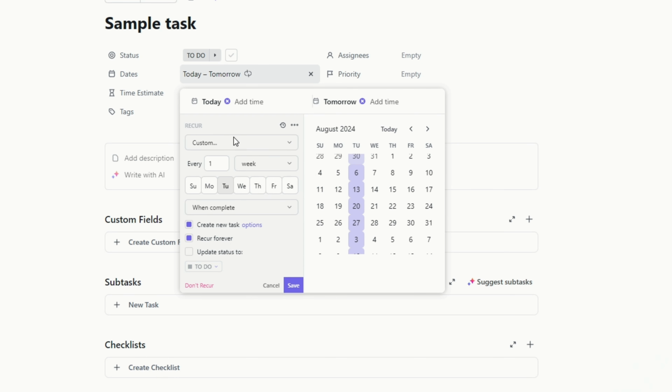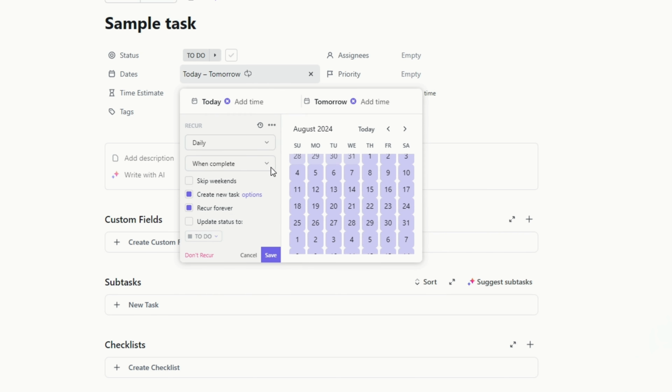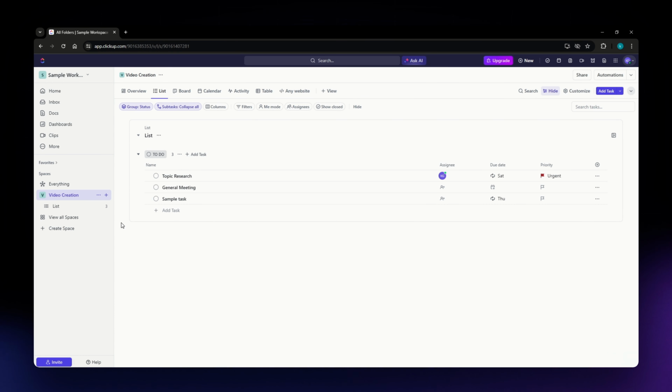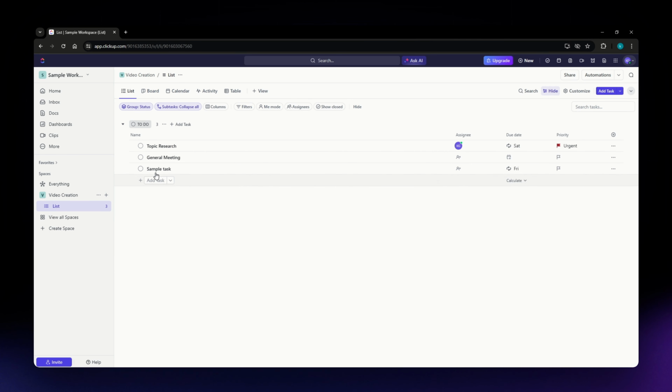If you are already satisfied with your scheduling, just hit the save option and then there you go. Now I'm going to show you the purpose of the create new task feature that I explained earlier. I'm going to set this task right here as complete, and after a few seconds a new task will appear here on my to-do list. There it is, as you can see, a new task reappeared.